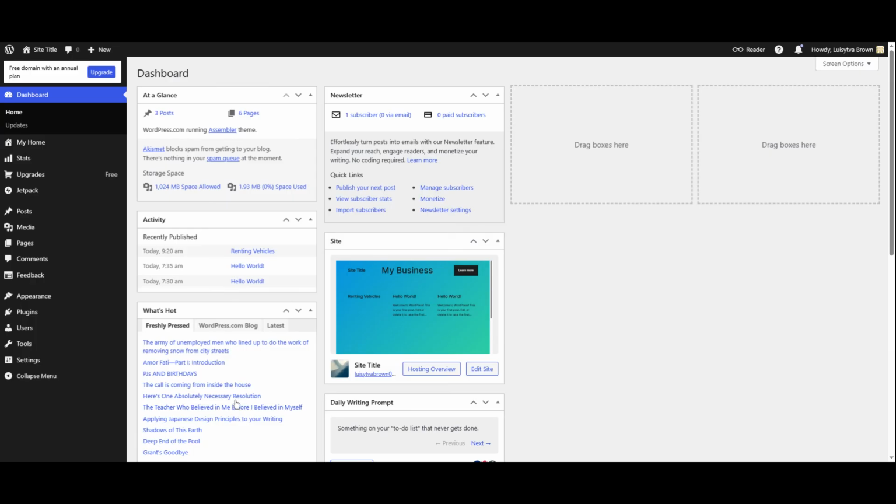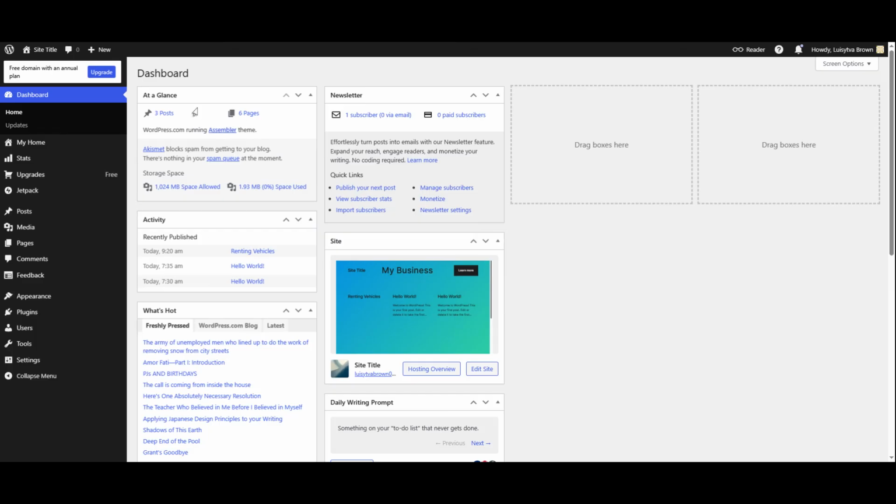First, log into your WordPress website and go to the dashboard. This is your main control center where you manage everything on your site. From here, you can access settings, customize your design, manage media files, and control performance-related options. Starting from the dashboard ensures you're making changes directly from the admin area, which is the safest and fastest way to optimize your site. Once you're logged in and ready, we'll move on to one of the biggest speed killers on most WordPress websites, large images.